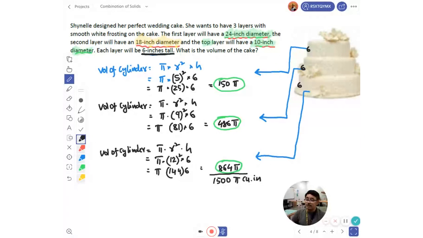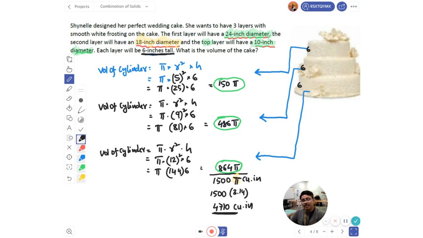So she's planning such a big one. But an important thing is, suppose you go to a deli or maybe a bakery and ask for 1500 pi cubic inches of cake, they can't understand, right? So here we have to take the value of pi as 3.14 and multiply. Does it make sense? So this is multiplied by 3.14 and I got 4,710. Oh my gosh, so she is planning for such a big cake. So the volume of this one is 4,710.